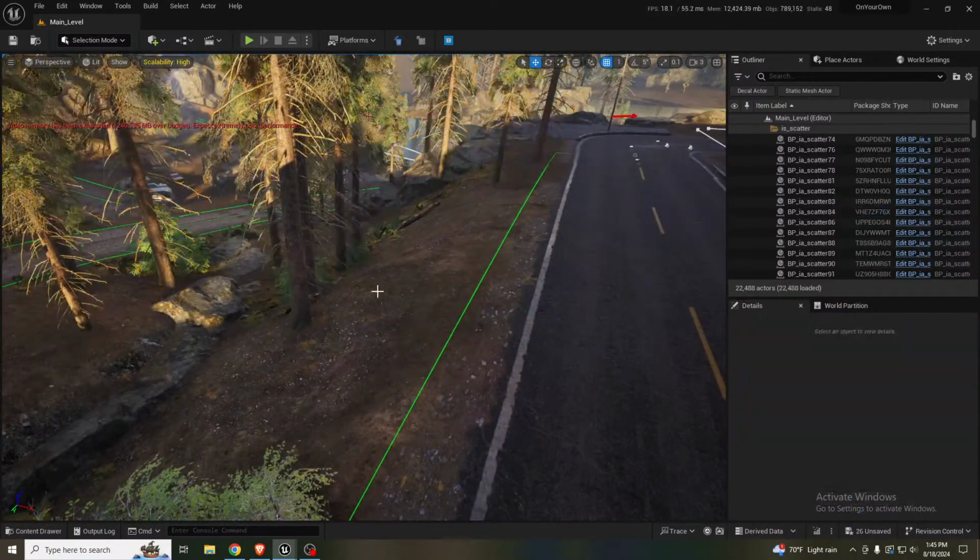You can use the paint tool, but I think the paint tool relies on the setting that you use for the vegetation.